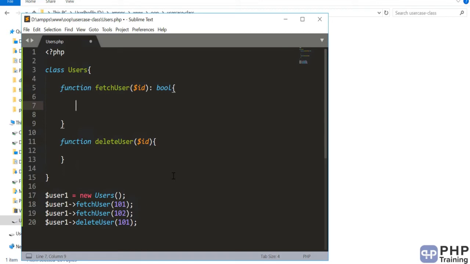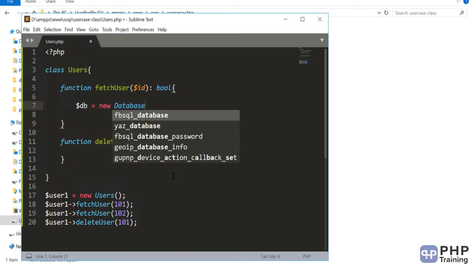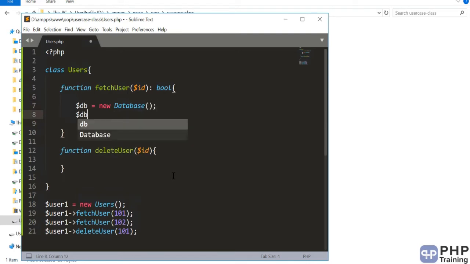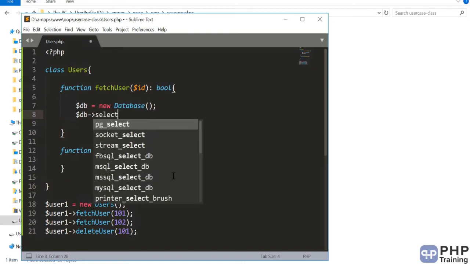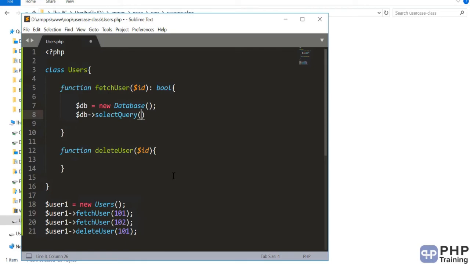You can say $db is equal to new Database, and then you might be calling its method to say selectQuery, and then maybe you can pass the ID into it, and maybe you're going to pass the table name into it.